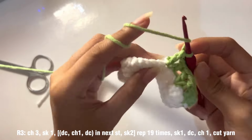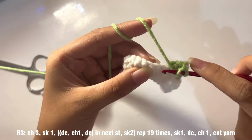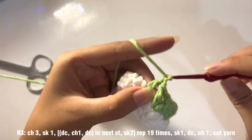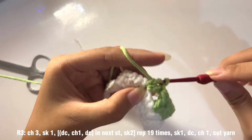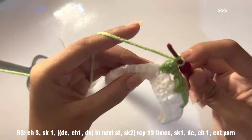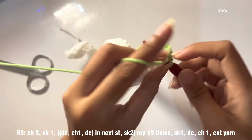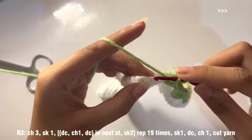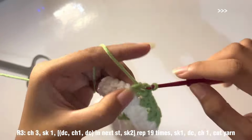Doing the pattern, skip 2 stitches, proceed into the third stitch, double crochet, chain 1, and double crochet. Skip 2 stitches, proceed into the third, chain 1, double crochet. Then just do this until the last stitch into the third row.